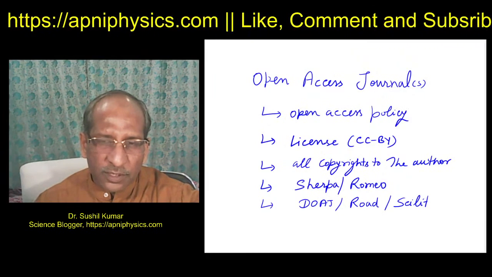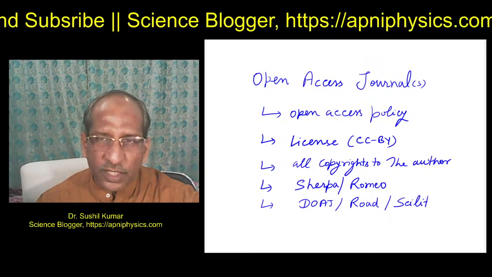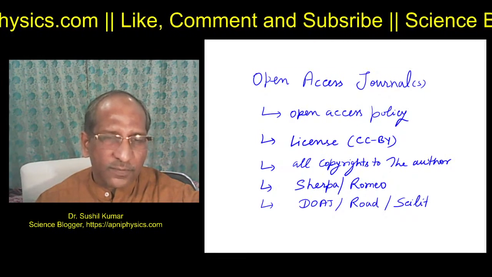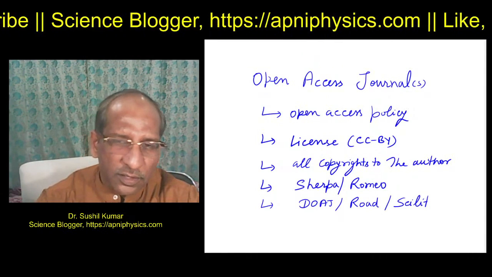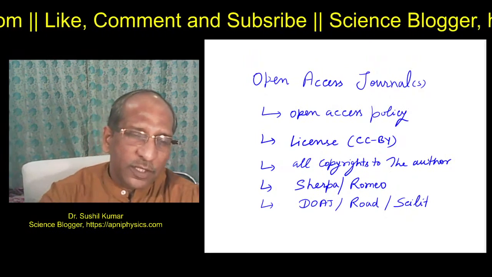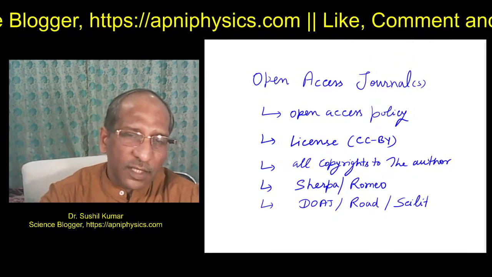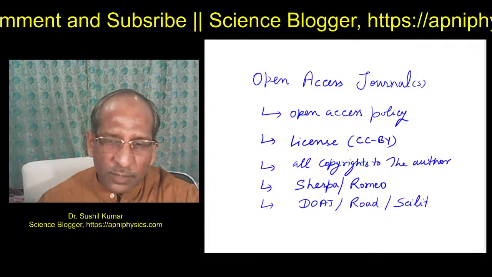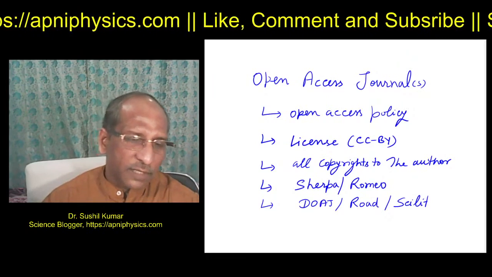Some journals have non-commercial and non-derivative licenses, and their APC is 1500. You can check the article processing charge — here 850, here 1500 US dollars. These are open access journals but they are paid. And here you can see 'Radiation Medicine and Protection' has no charge. The CC BY-NC-ND license means non-commercial and non-derivative — other parties do not have full rights to the article published in that journal.